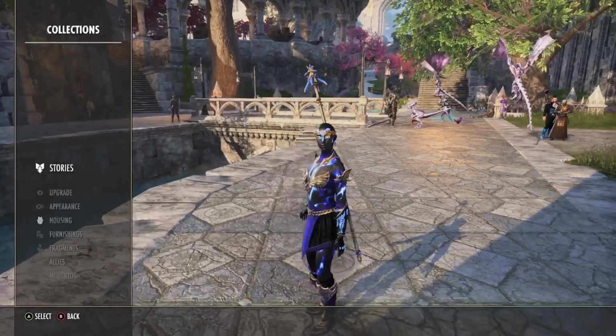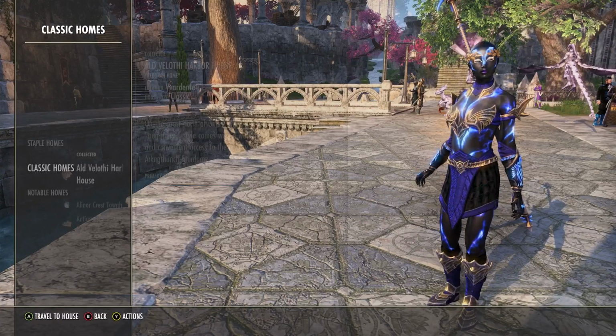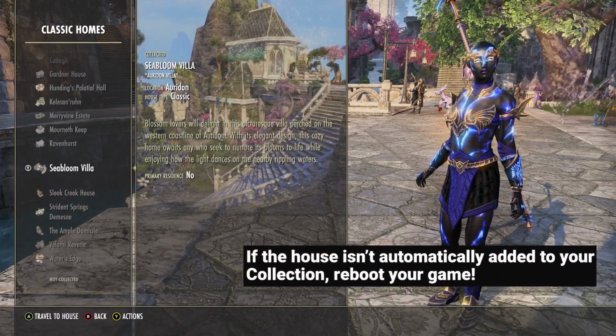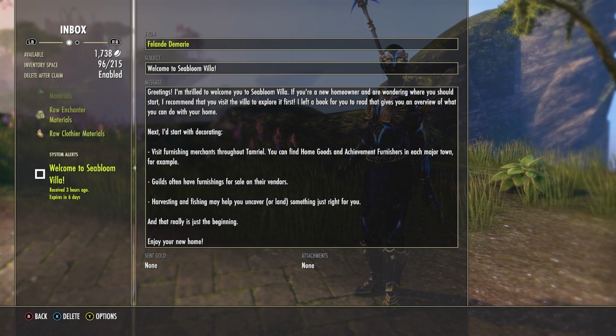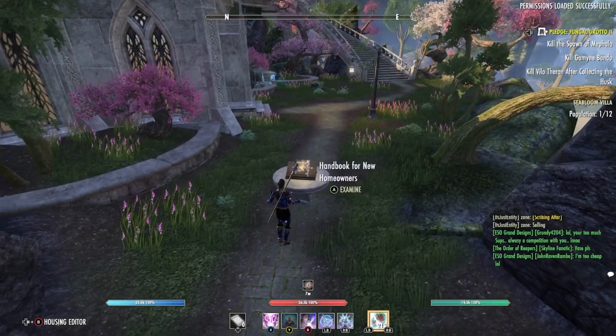Once you make the purchase, you'll receive a letter in your in-game mail, and the house is instantly added to your collection. The letter lists some furniture sources and mentions a book about housing, which you'll find right when you get through the door of your new villa.